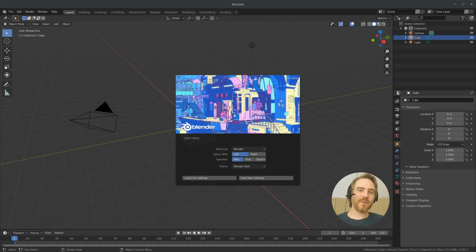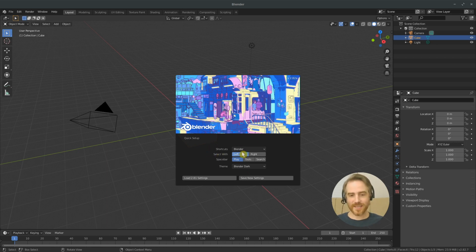So having said that, if you have a fresh install of Blender, go ahead and fire it up and you should see something that looks like this with this nice little splash screen here. Now I'm using version 2.82a, which at the time of this recording is the current version. And basically this is just an initial setup of the settings of Blender. You can play around with the settings on your own. I'm going to point out two of them.